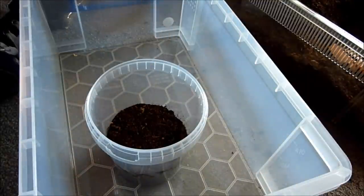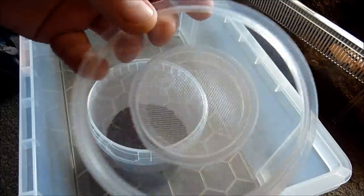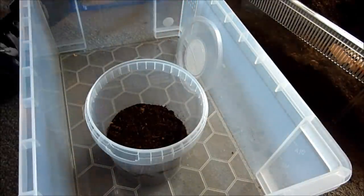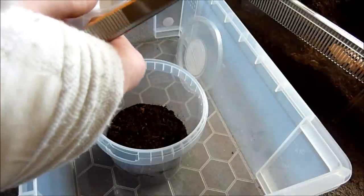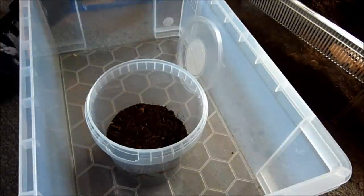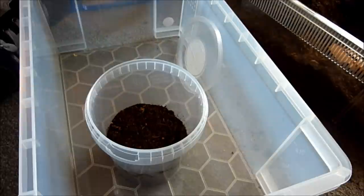First of all, I found these really nice enclosures — finally some with mesh already. So yep, that's good. Let's see how this goes. I guess this guy is at least as skittish as my other one, the Yatlas. So I'll just put his little box in that container over there and then open the lid, because like I said I have a hurt hand and I'm really not in the mood to chase around a spider currently.